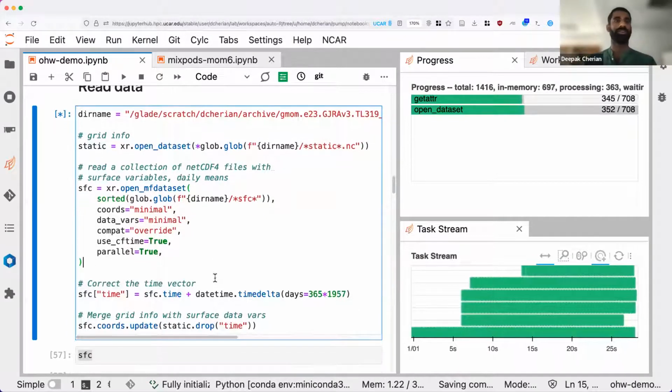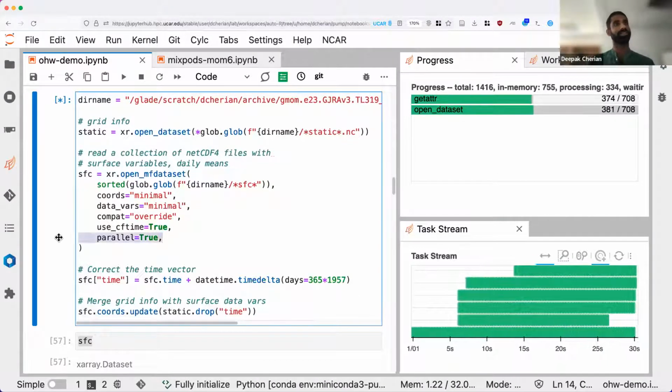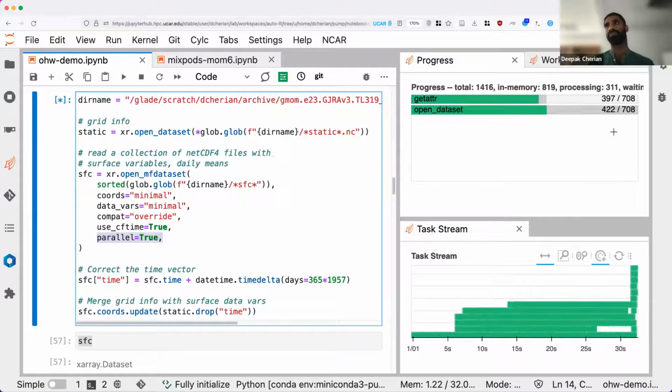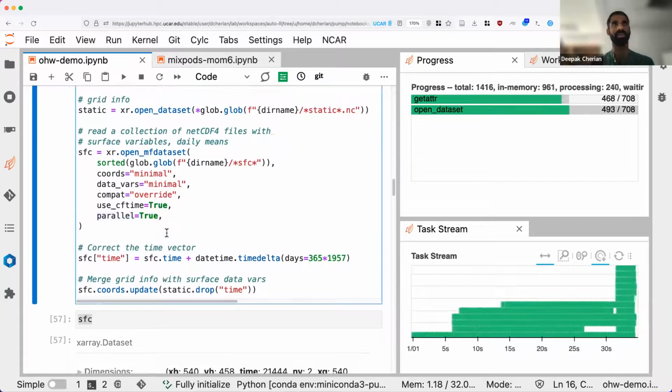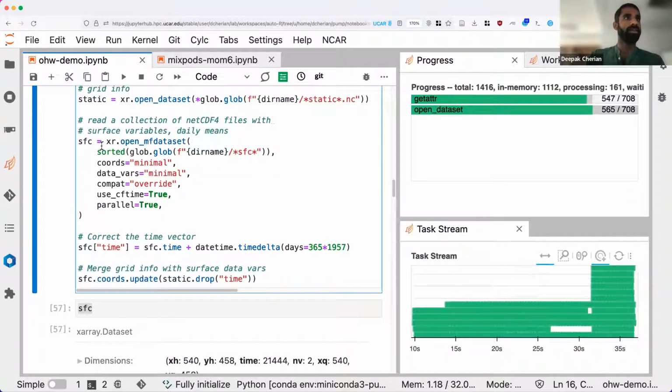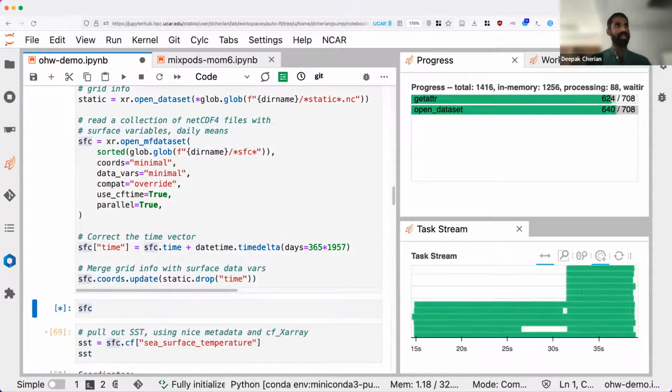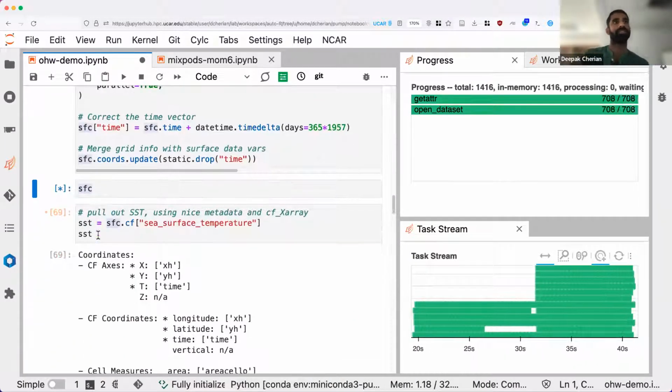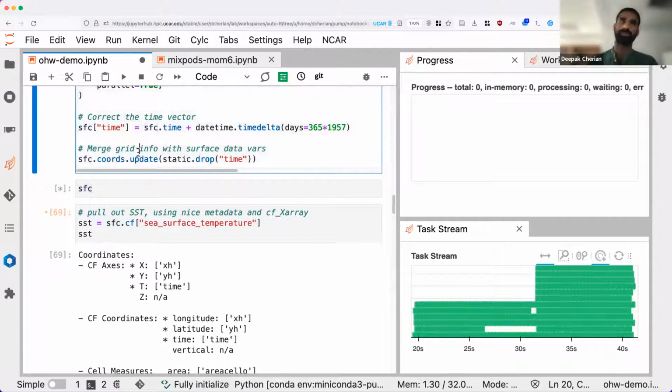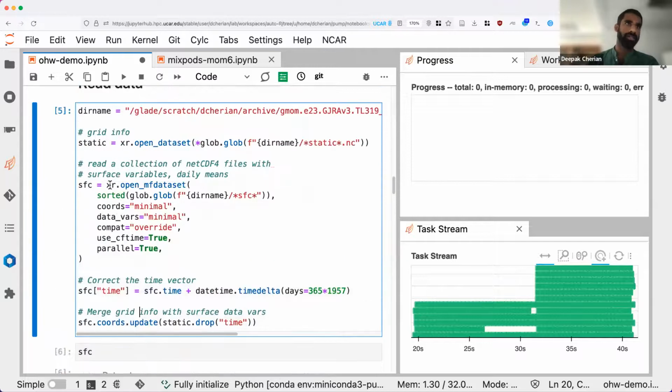Again, details, I'm happy to talk about it, but this is mostly a demo. Here I use this parallel=True to parallelize reading 700 files. Otherwise, it would take a while to do that in serial. When you do that, you look at this sfc thing. It's going to be a little xarray dataset that has a bunch of surface variables that were stored in those files. I forgot to mention, I used open_mfdataset. That is multi-file dataset because it's so common, at least in our field, to have collections of netCDF4 files, like 1 per time step or something saved.